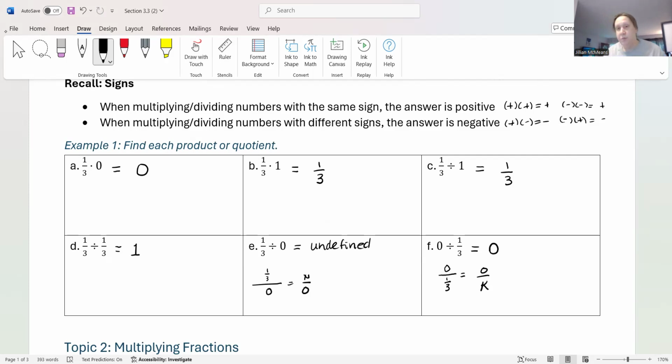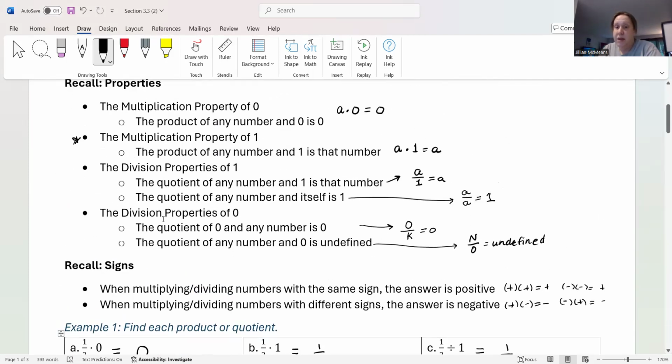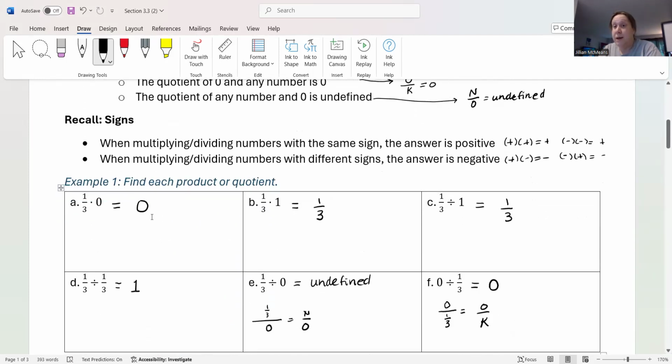So those are the different properties that you will for sure see come up with multiplication and division. Make sure you understand each of them. Make sure you understand them written out in words like what we had up here, and then make sure you also understand how they work in practice, okay? Next videos, we'll actually get into the multiplying and dividing of fractions.